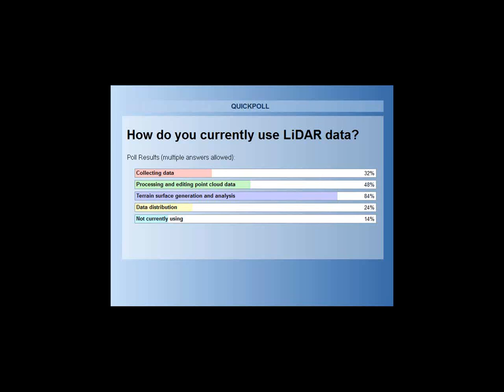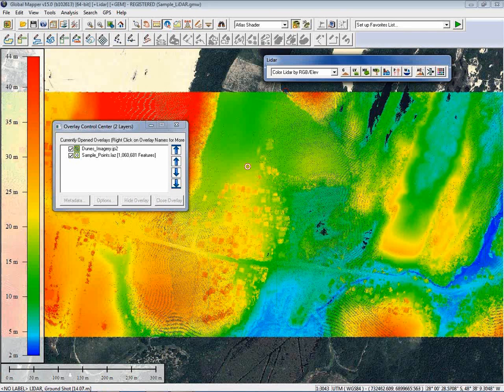Moving along, I have a small subset of the file that Cassandra was looking at previously. By the way, just to confirm, the action of activating the LiDAR module enables the LiDAR toolbar, as you'll see. I'm just going to pull it down so we can see it a little more clearly here. We have a number of new functions in here, a number of buttons, a number of shortcuts. Certainly a much more convenient way to work with and interact with your LiDAR point cloud data. And we're going to be going through the functions that this provides throughout the rest of our presentation today.